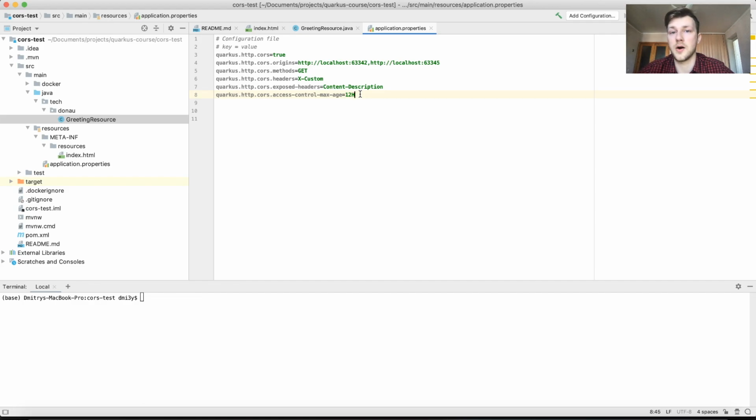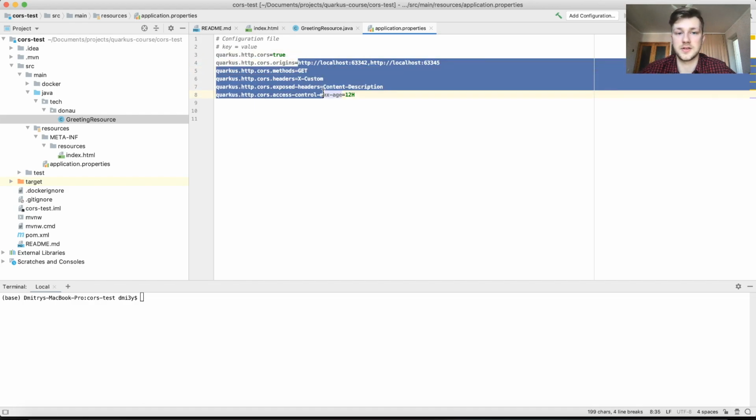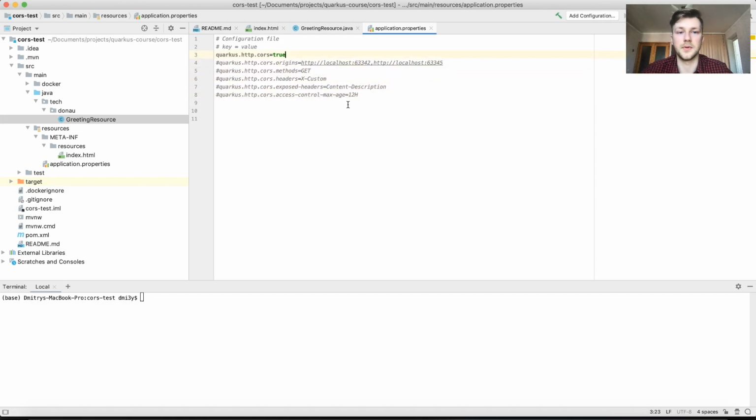You now know how to manipulate these CORS. Keep in mind that everything here is optional. If you remove it, this will be enough to enable all the access basically. So this is super convenient for development, right? For dev servers, for whatever you use.